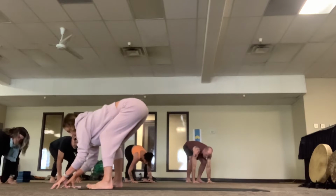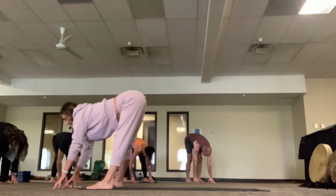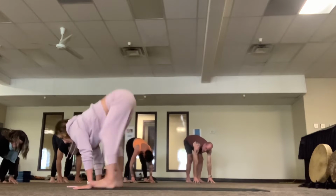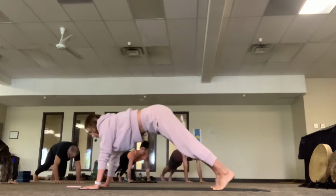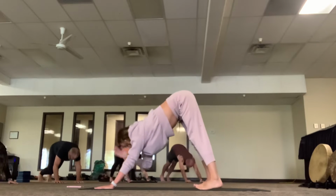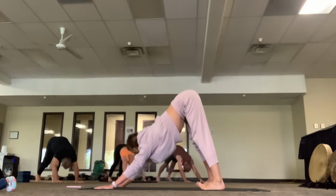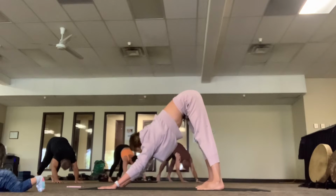Inhaling, looking forward. Try to straighten your knees. Press up through your fingertips, through your feet. Lengthening your crown forward. Exhaling, bend the knees, press the palms flat, and jump, if you like this, into your plank. Inhale. Exhale and switch to the down facing dog. Perfect. Try to press your heels flat to the ground. Inhale and press up through your flat palms and feet, lifting your sitting bones even higher.